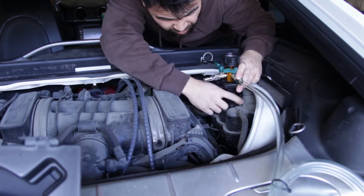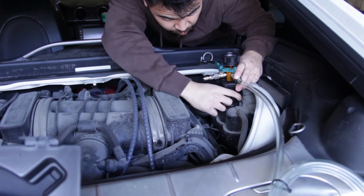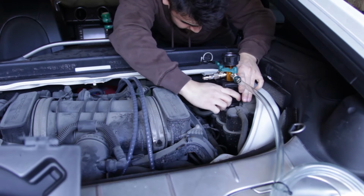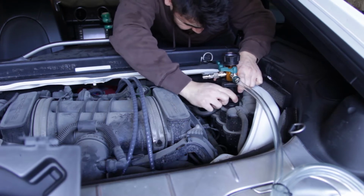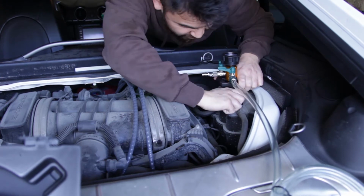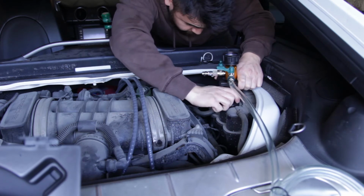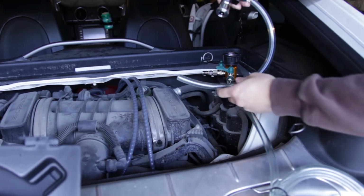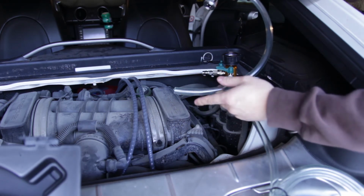So the 40 is a little too big, 35 seems a little too small. Could be a little bit bigger, but should tighten up just fine. Maybe. I'm just going to tighten that as much as possible. Pretty snug. So basically, this is a coolant drain, so once I put it under vacuum, a little bit of coolant's going to spill out here, so I need to put a container to catch it.